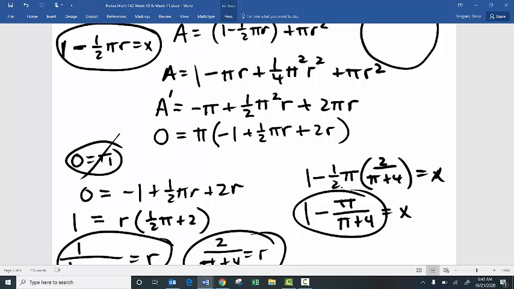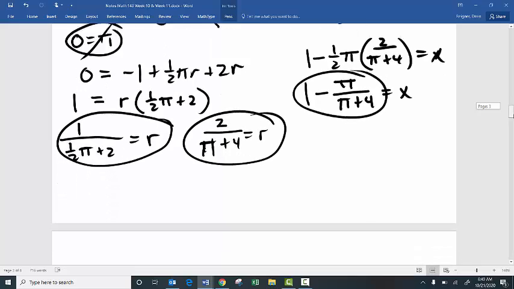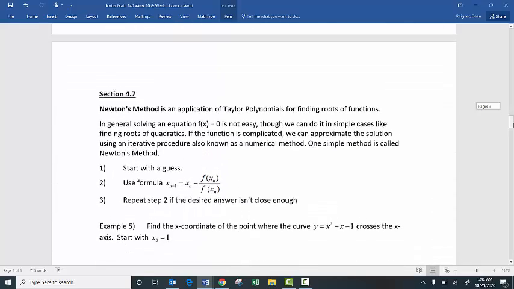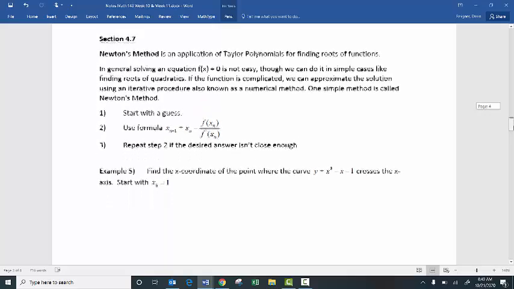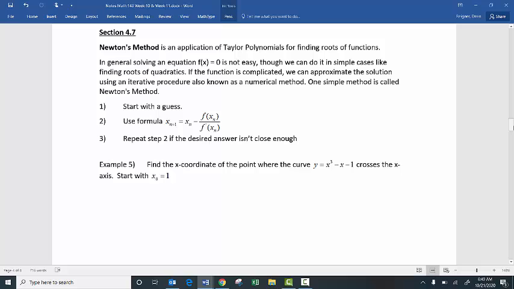So one more thing before we stop the video is this Newton's method. It's one more type of problem, an application of derivatives, okay? So what you're trying to do here with Newton's method, this is a totally different topic. And this is where you might need a little bit of a calculator also for this particular problem, is you're trying to figure out where this crosses the x-axis.